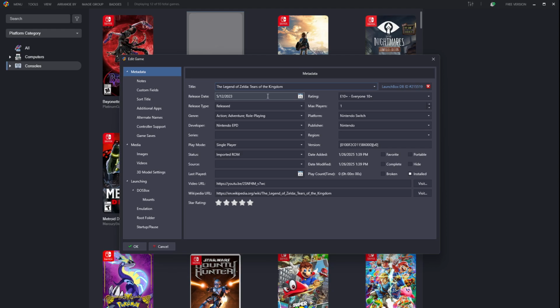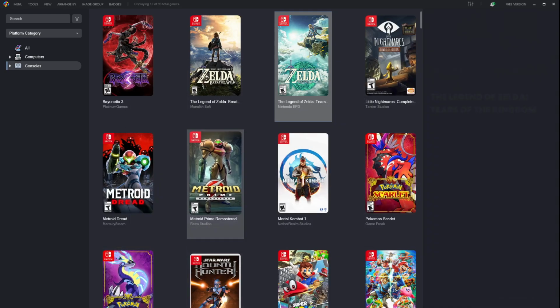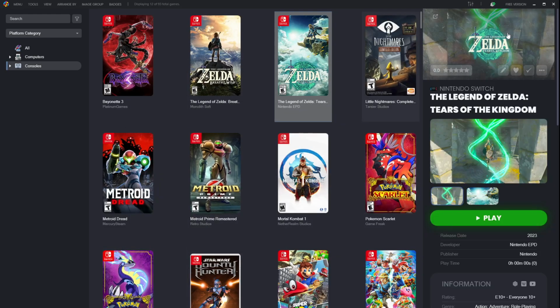As soon as I select that, you have all of your metadata here and the star rating and everything else. You'll see here that this is no longer a search button. This is an ID, and that's what it references for all of the rating and all of that. So once we have that done, we will hit OK. And now you'll see we have our metadata, our screenshot, our cover art, and everything like that.